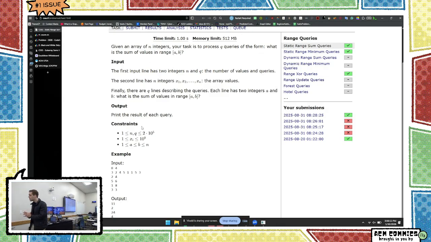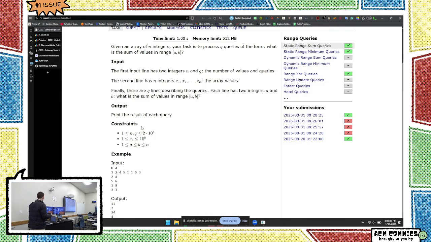But that's not going to work for this problem, right? The reason is, take a look at our input size here. N and Q can both be up to 200,000. So we could potentially have an array that's 200,000 numbers long, and also 200,000 queries.